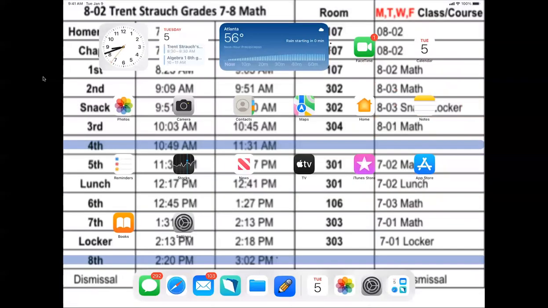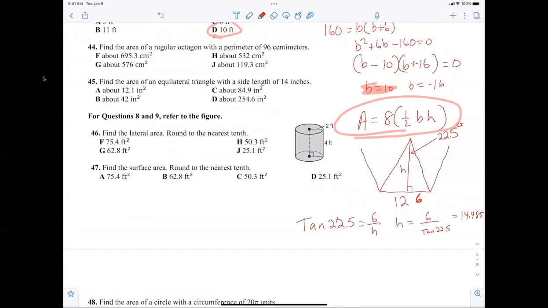So F. Is everybody okay with that being F? All right, it's been a while since we've done that, but hopefully that's one of those things where we don't really have to memorize the formula or anything because we just know to break it down into triangles. Anybody have any issues with that?